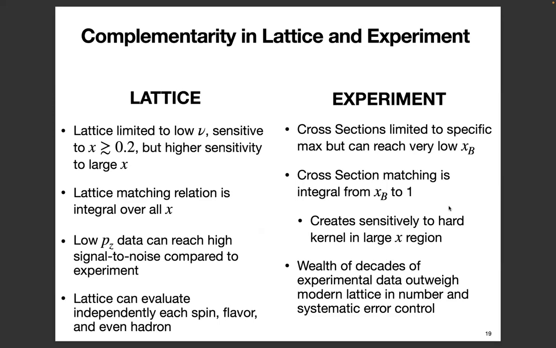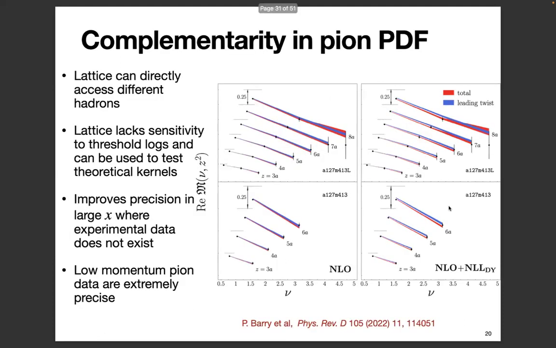There's also the problem with analyzing Drell-Yan experiments as you go to very large x, that there are logarithms that diverge as x goes to 1, and these need to be resummed in some way, which is quite complicated and very sensitive to the nature of the integral that is the convolution for the PDF. But on the other hand, for the lattice, we have an integral over the full range, and we lack this sensitivity. And this became quite important for our analysis of the pion PDF, where we took in lattice data that we had generated and combined it with experimental data from Drell-Yan and from the Sullivan process.